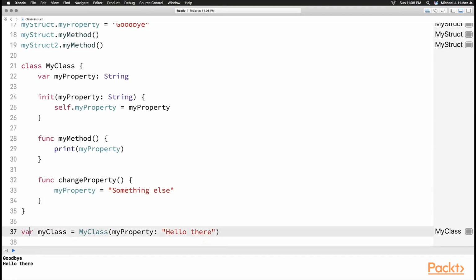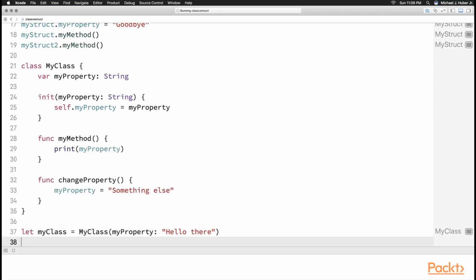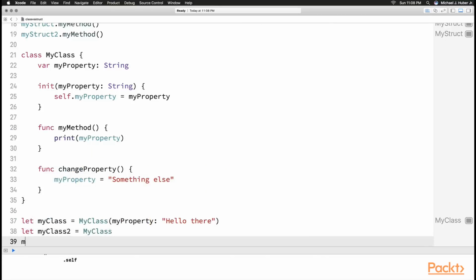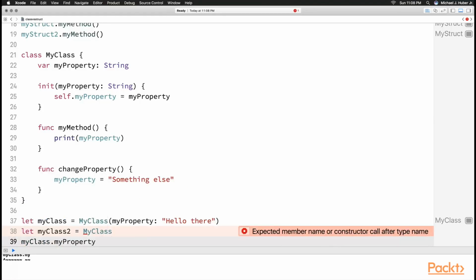And instead of making this myClass a var like we did above, we will make it a let. And now we will say let myClass2 equals myClass, and we will change the myClass.myProperty and set that equal to goodbye.